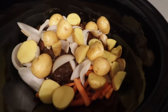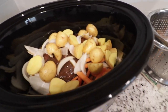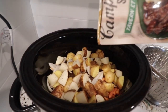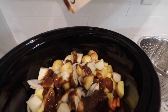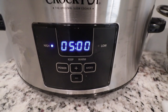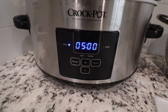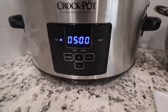I do recommend using Yukon Gold potatoes for this meal. Then go ahead and top it off with the rest of the sauce. I recommend adding a good amount of salt because when we're eating, we're all grabbing for the salt shaker. You're going to put it on high for five hours or low for eight hours. Try not to open the lid to check on it because it loses heat every time you do that and will have to reheat back up. Especially for a roast, they need to really sweat so it can be tender.